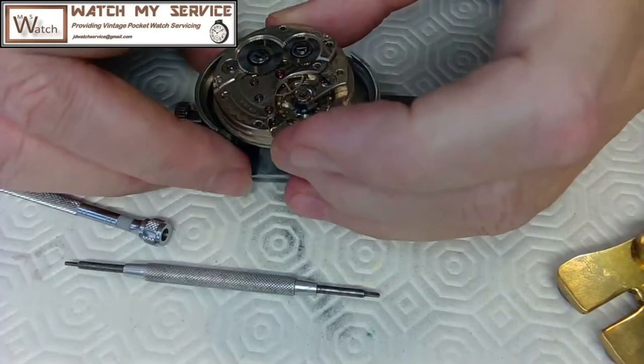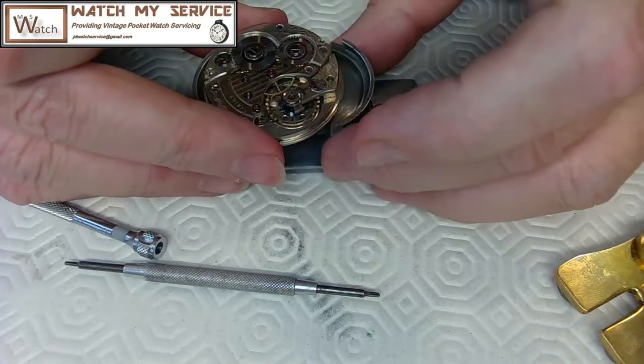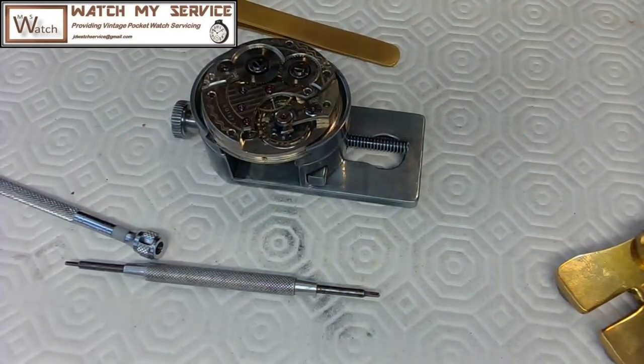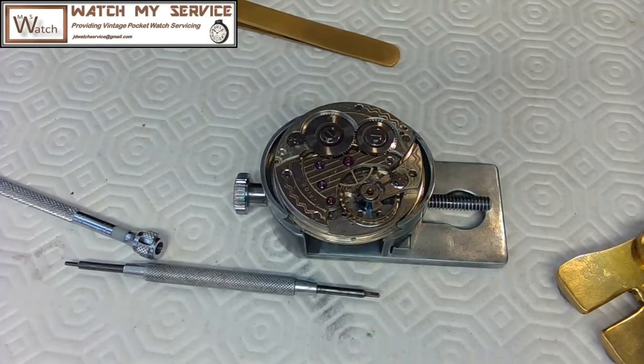I'm going to put a little more oil in the center jewel, and then that's it for now. And we'll just see if I can get this thing working a little bit better. Maybe I just leave it tick like that overnight. That's it. I'm making this video, and I'm running away.